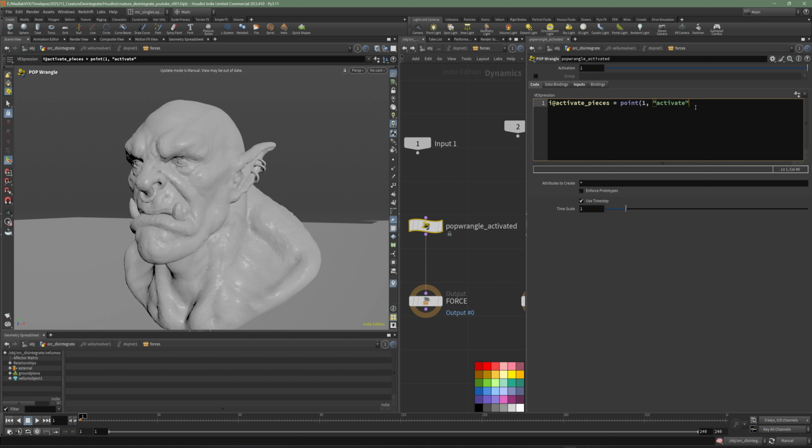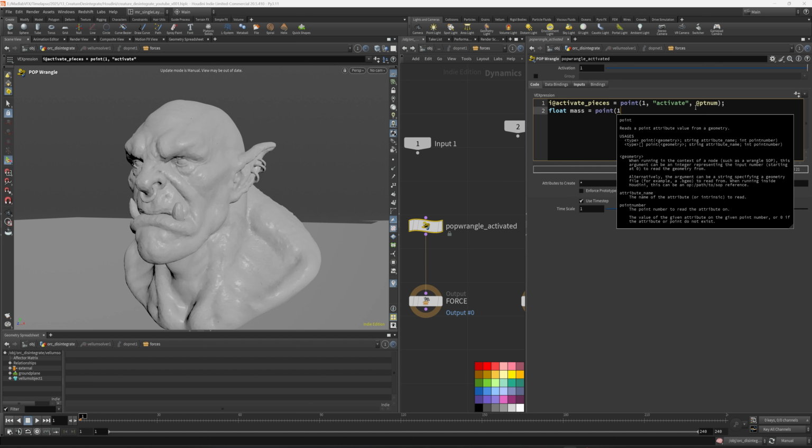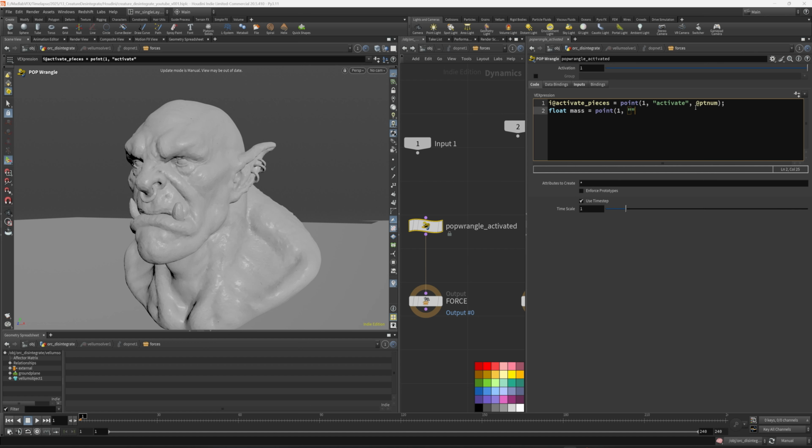Activate, by dot, at ptnum, and create a mask from that. We store the mask from the outside node.